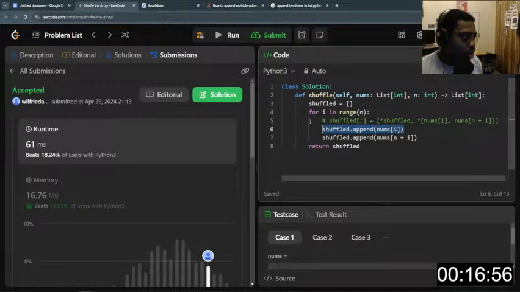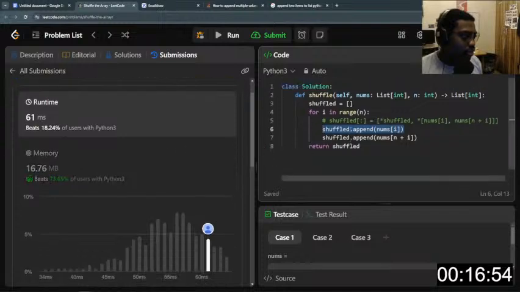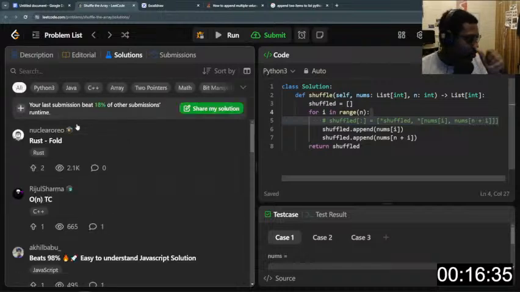So the time complexity for this solution would be linear, right? It's always going to be based on the value of this input here. I don't think that's all bad. Well, let me look at other people's solutions.